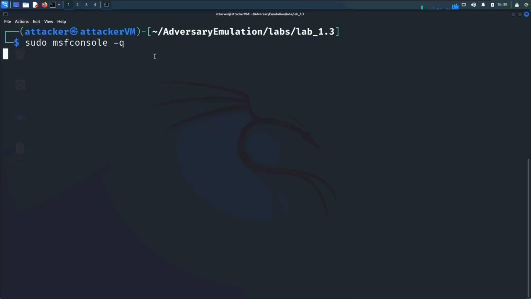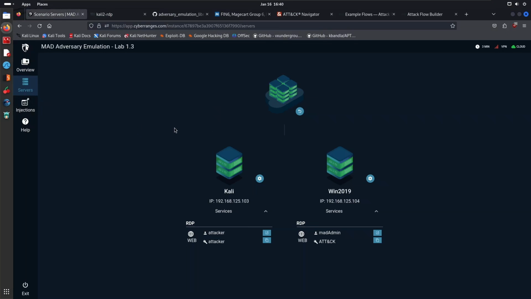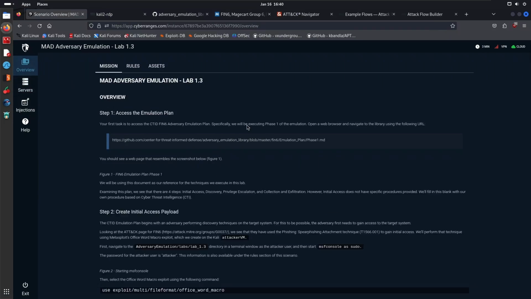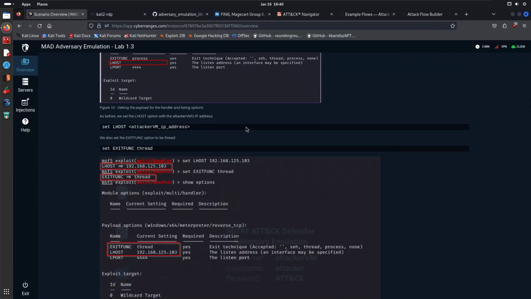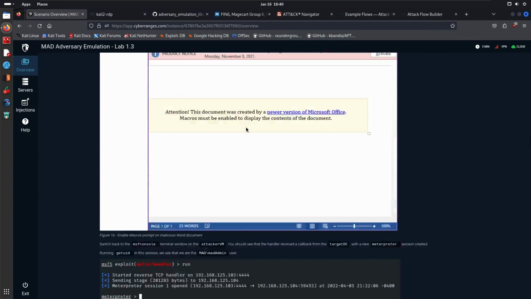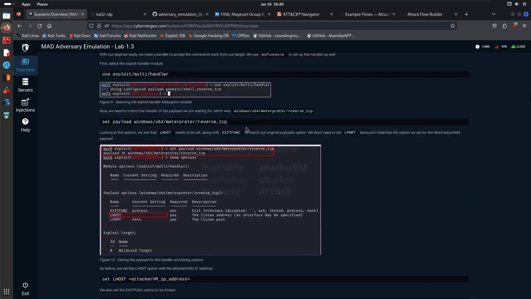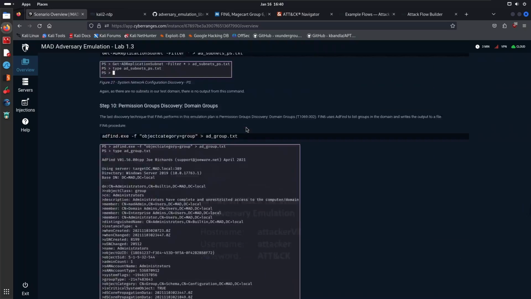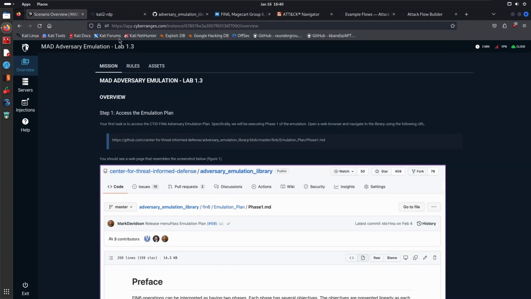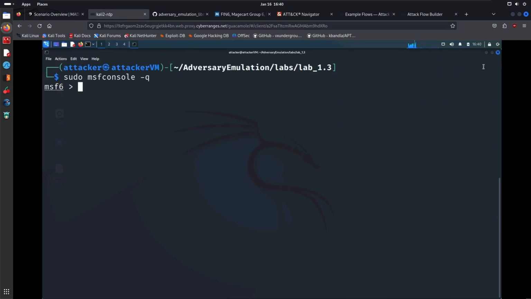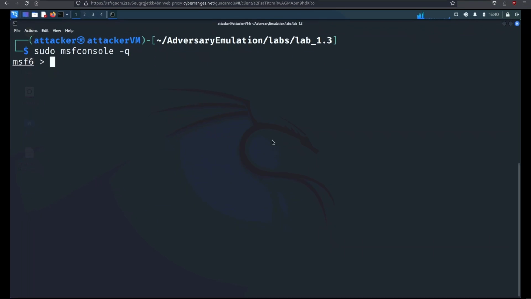But yeah, so another thing to point out is that this particular lab, if I just exit full screen here, this specific lab actually covers all the techniques, ranging from initial access all the way to AD enumeration. So do keep that in mind. We're just focusing on initial access first, and then you can go through the rest of the steps, but there's a couple of important stuff that I think you should wait for if you want to. But in any case, there we are.